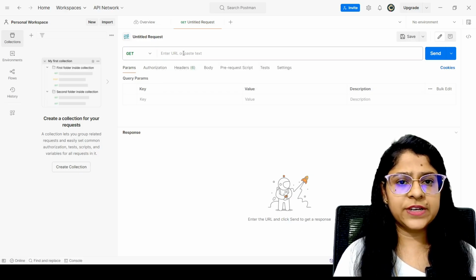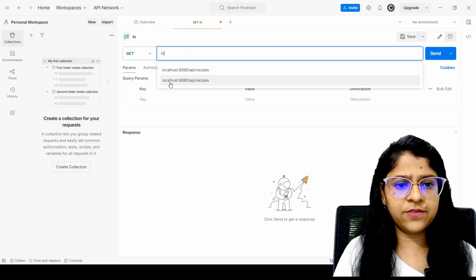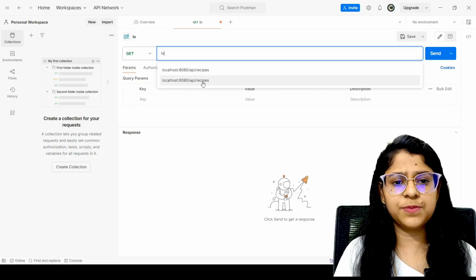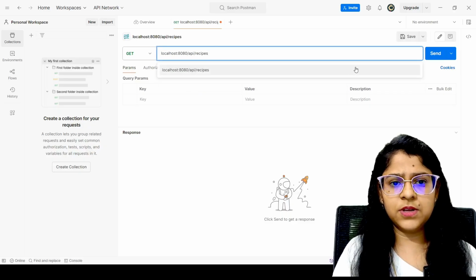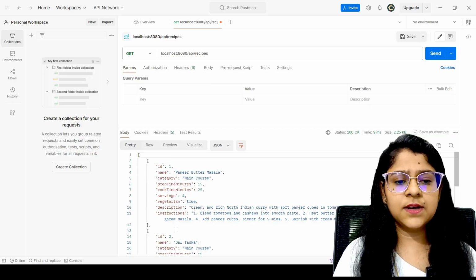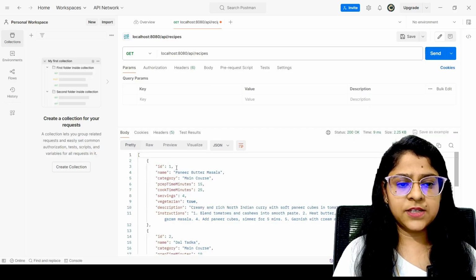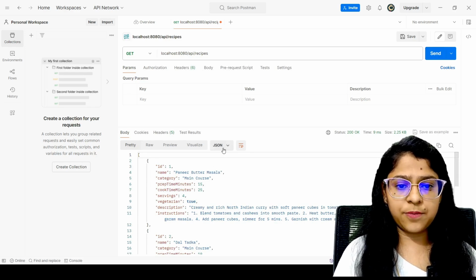Now we are going to enter our URL, right? That is localhost. Here we already have localhost colon 8080 slash API slash recipes. Now click on send, and here you can see that our response returned in JSON format in the body.